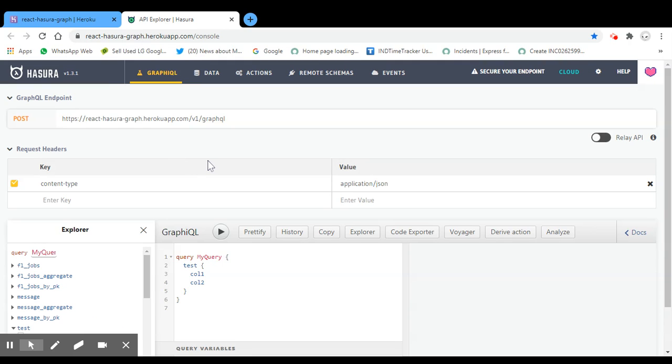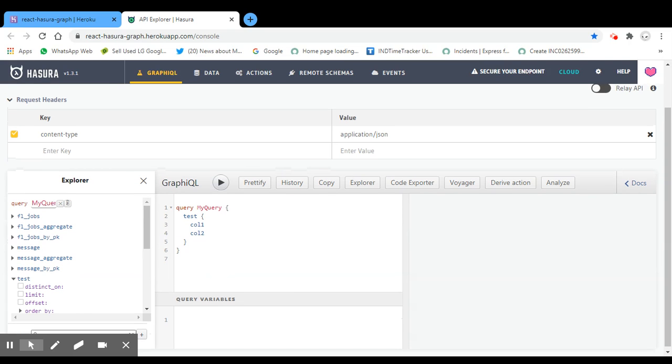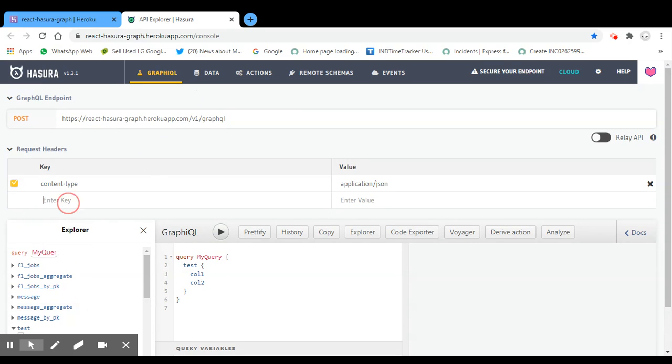Once you click on this button, it will redirect you to the Hasura console, the Hasura backend console. Here you can see the GraphQL tab, data, actions, remote schemas, events, etc. In the GraphQL tab, you can see it is actually providing a single endpoint. This is the endpoint URL. With just this single endpoint URL, you can access any number of services in your Hasura GraphQL engine. And you can add encryption keys as well here to secure services.